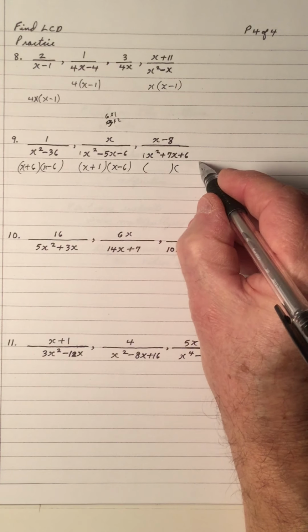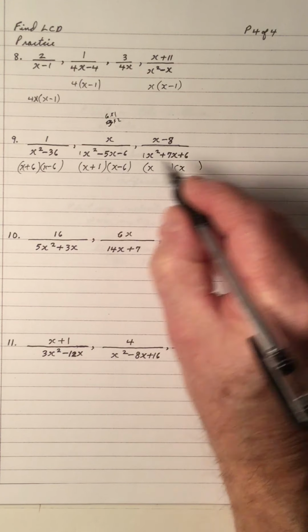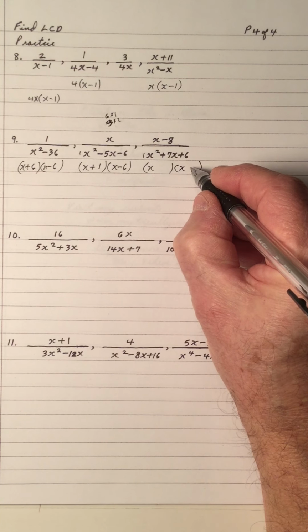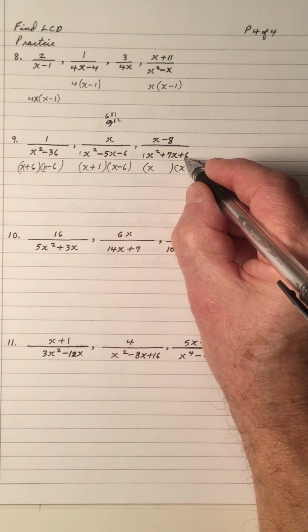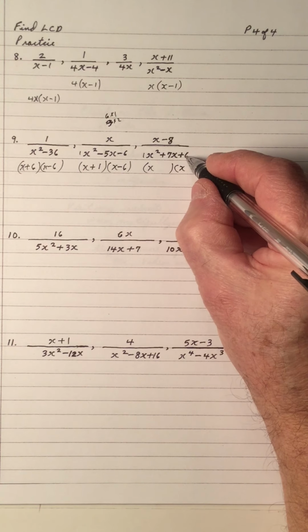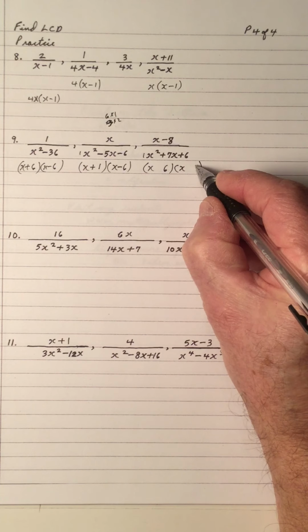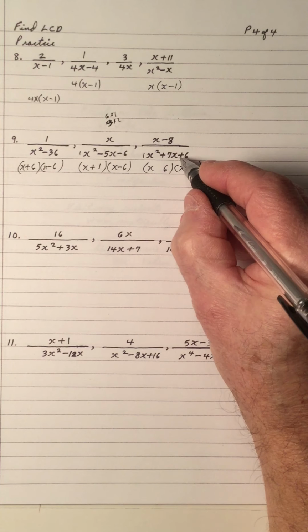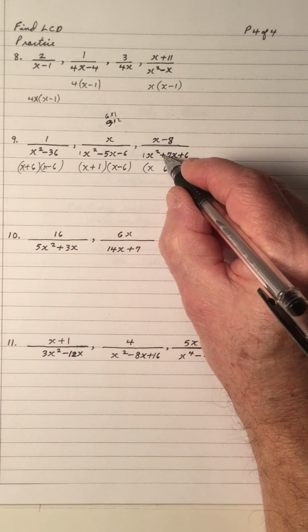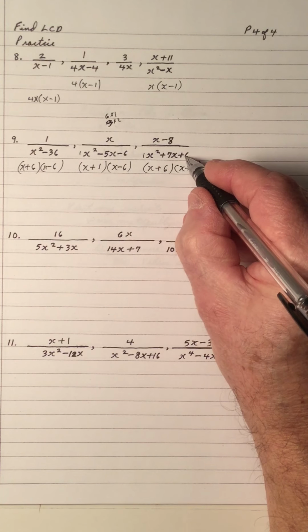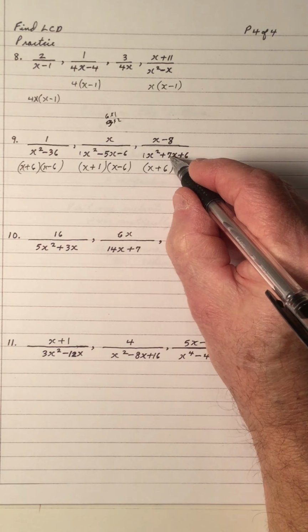So I got double brackets. It's x and x. Remember, 6 is here and 6 is here. 6 could also be here. So again, 6 and 1 or 3 and 2. But the only factors of 6 that'll give you 7 is 6 and 1. So I got to go with 6 and 1 because 6 and 1 had to give you 7. Because the product is positive, I'll have two of the middle signs, two pluses. Why? The product is positive, plus 6. The sum is positive, plus 7.